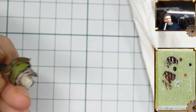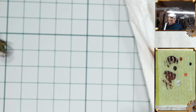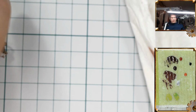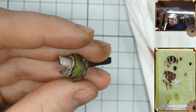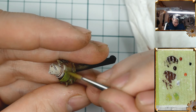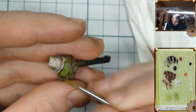Alright, so let's start with some Gold Olive. It's quite an old paint, so it isn't really that fond of getting mixed with its painting acrylic oils. So it gladly separates a lot of the times, I've noticed. Paints can be quite difficult when they get older. So this one isn't that bright compared to our airbrush paint, but it's a good base to sort of frame in the detail of the shoulder pad.